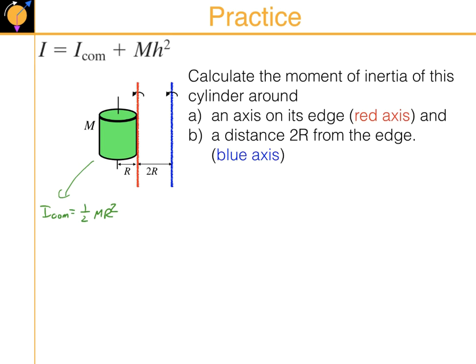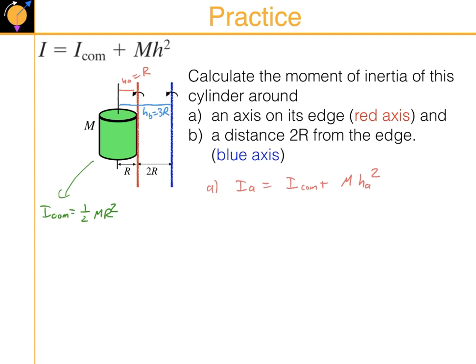Okay, so for the red axis here, the moment of inertia through A would be I through the center of mass plus the mass of the object times the distance that the axis is from the original axis squared. So if you look here, this right here is the distance, right? So h_A, and that's just one radius away. Before we go on, what's the distance of the second axis? h_B, it's 3r.